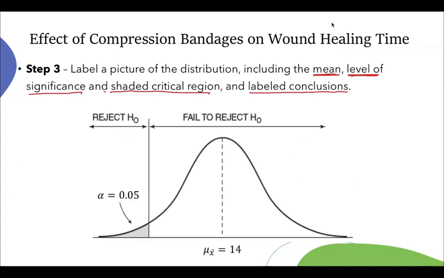So first, our bell curve, which is the t-distribution in this case. In the center of that curve, we have the mean of the sampling distribution, which is the same as the mean of the population, which is assumed to be 14. Because we are working with a less than hypothesis test, this test will be on the left-hand side. Remember, HA was stated that mu is less than 14. And because of the use of the less than here, we want to put our significance level on the left side. So the leftmost tail of this distribution is going to get shaded in with 5% of area because that is the significance level.